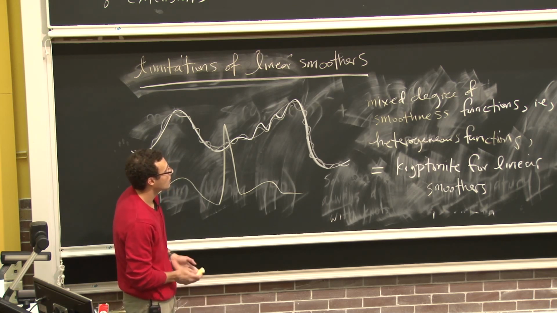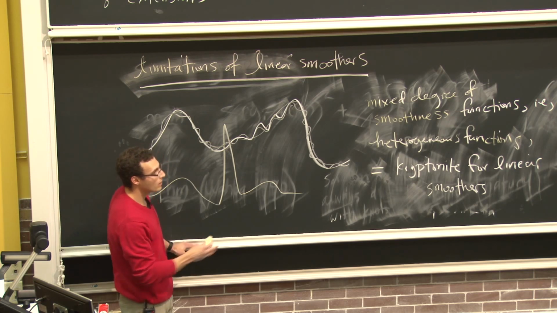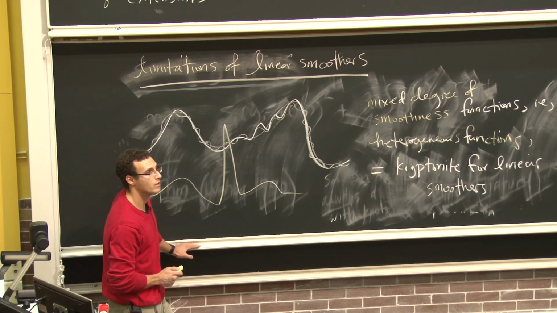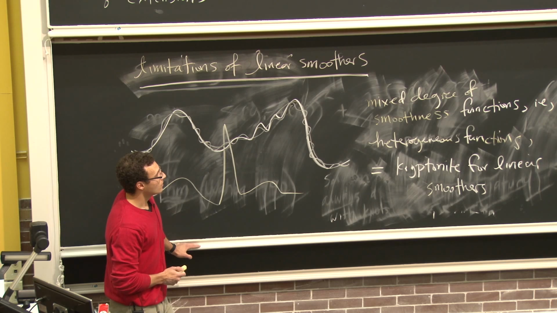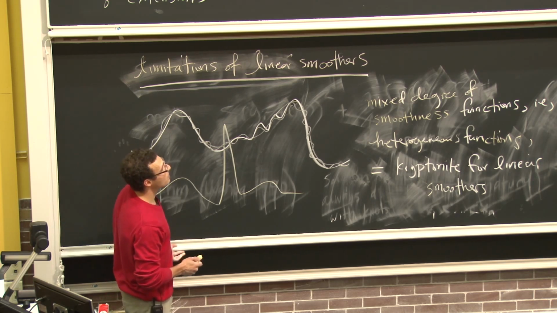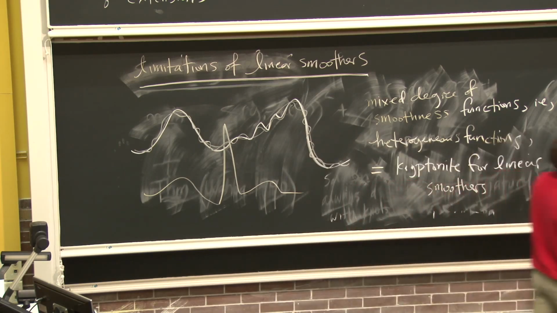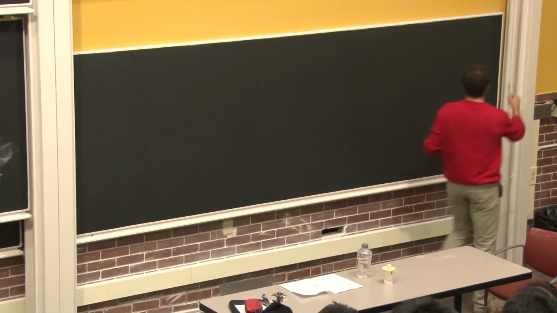And this is a blackboard lecture, but you can take a look at the examples in the notes or many other examples and some of the links I sent, to just see a bunch of practical examples where linear smoothers cannot represent heterogeneous functions. So there was a very influential paper in 1998 by Donoho and Johnstone that made this notion very precise. And that's the theoretical reason that we don't like linear smoothers.